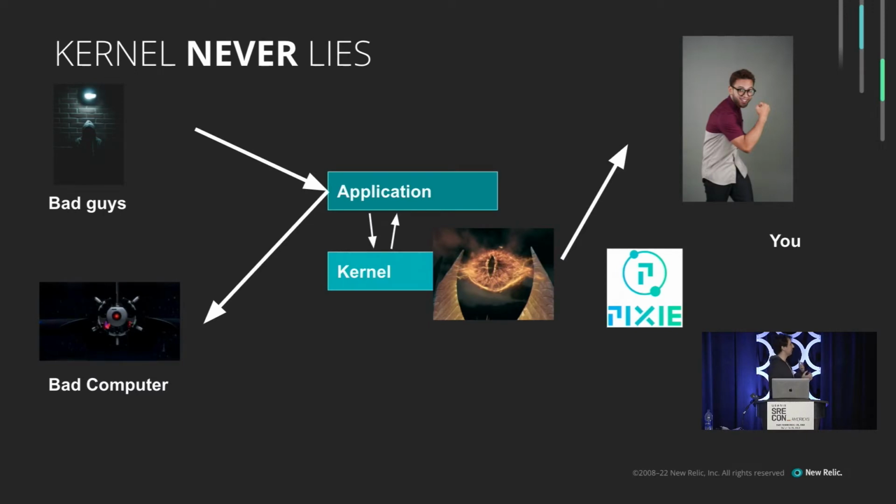So how do you fix that? Well, as I've implied before, you really want to start looking at the kernel. The kernel is very difficult to trick. You're not going to give an attacker a lot of flexibility and a lot of movement. It's a nice source of truth to say, hey, when the operating system operates, it's going to interact with our hardware. That's a very stable, well-documented infrastructure, so you're not going to be able to trick it too much. So that's where you want to look both at your application from the security side as well as the kernel, so you can dig away from that kind of masquerading that an attacker might do.